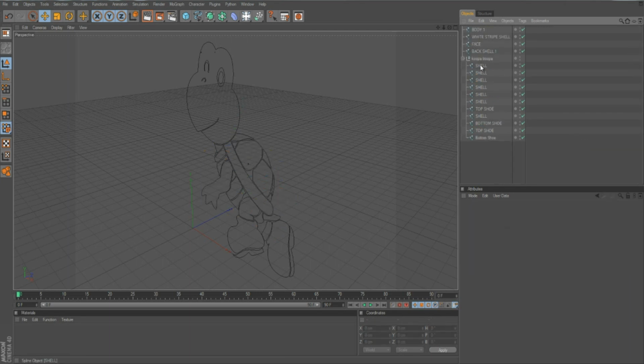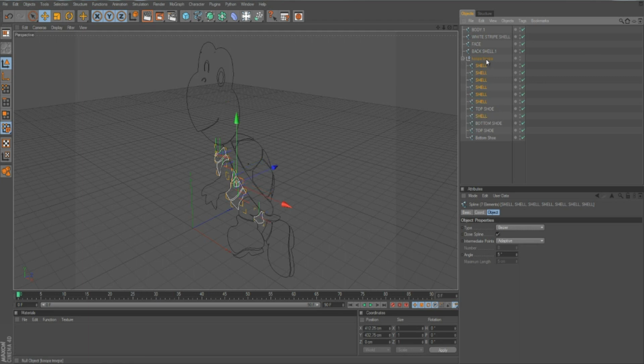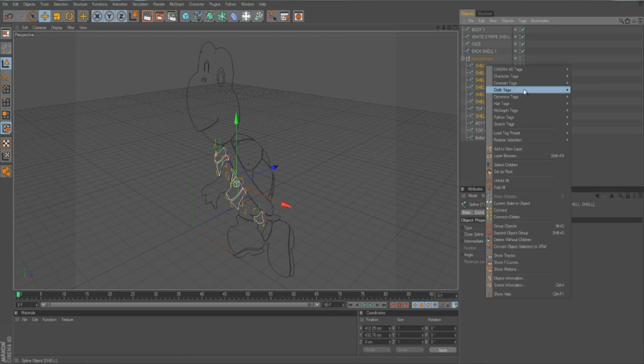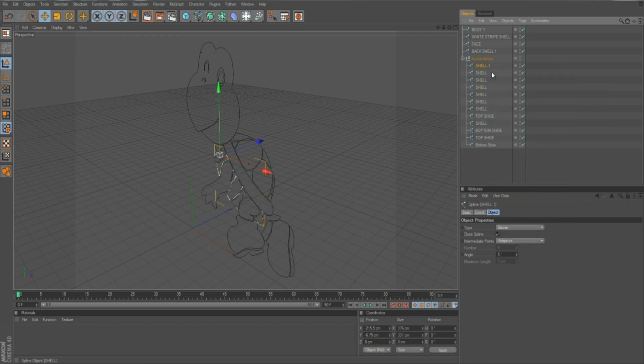And now all we have is shell. So go down. And now we have shell, and you want to just right click and hit connect. Now we have that, and bring that out.